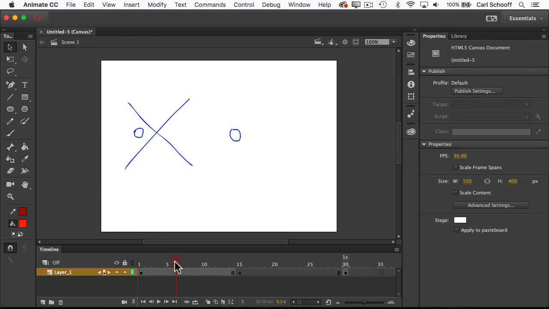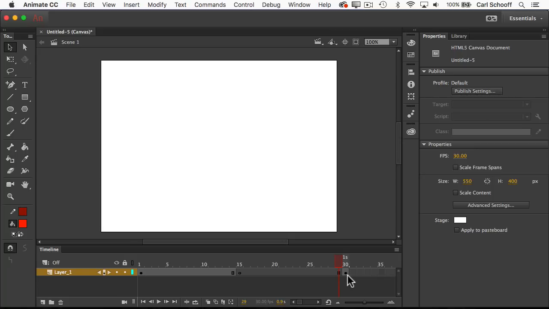That tells me that nothing is going to change as I pull the playhead forward. I'm going to see this rectangle stroke thing here and completely ignore it because it really means nothing, except for telling me that on the next frame something might change because this frame span is ending. And lo and behold, on frame number 15, I have this hollow circle, and that means I have a blank keyframe. Following that, I have another span of frames with a solid background color, which again tells me that nothing is going to change moving forward. The black rectangle I can completely ignore, except for making a mental note of, hey, something might change next.